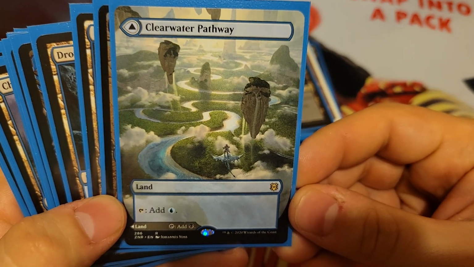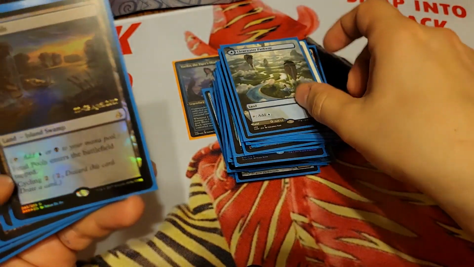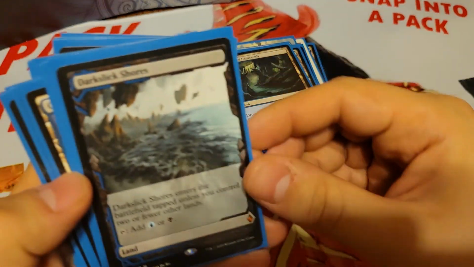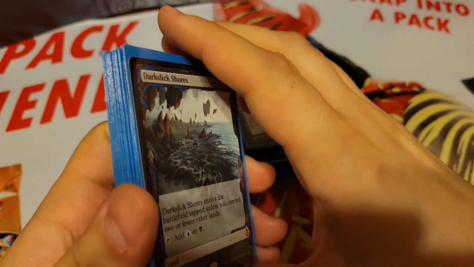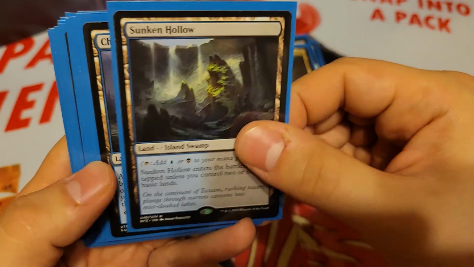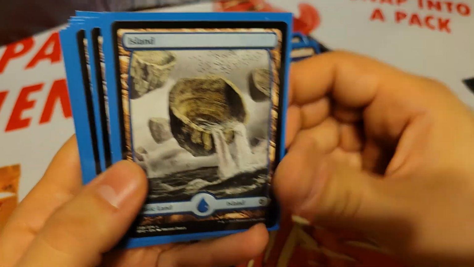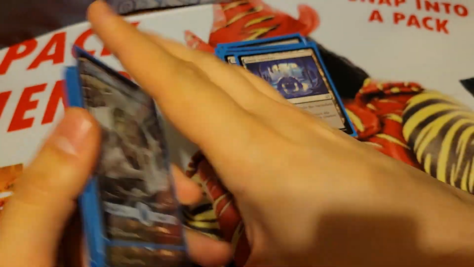And we also have a Pathway, which is a dual face card. It's blue on one side, black on the other side. Enters the battlefield untapped. And we have a Fetid Pools, Darkwater Catacombs, Drowned Catacombs. We have an Expedition Darkslick Shores here. This deck is pretty low converted mana cost, so I'm fine playing the fast lands here. And we have a Command Tower, Sunken Hollow, Choked Estuary, Dimir Aqueducts, and then we just round it out with some basic islands and some basic swamps.